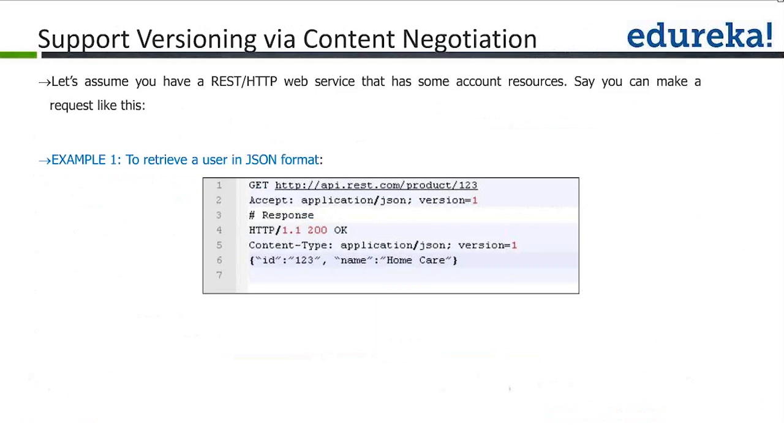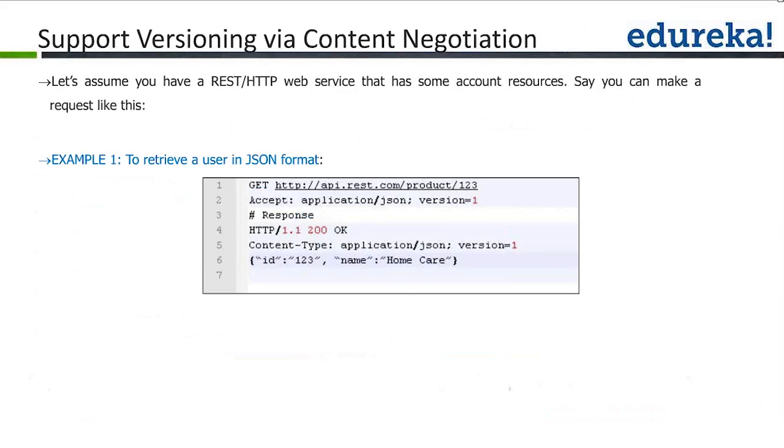You see some code examples. Okay, so what is this doing? This is a REST web service request, which is a GET operation, and we are trying to retrieve a JSON format here. The GET operation is telling you to retrieve a user in JSON format; this is the URI, the resource is your product, and it says it will accept application/json with version 1.1. The response which will come from the provider says HTTP 200 OK, which means it is a positive response, Content-Type application/json and version equal to 1, and the details.